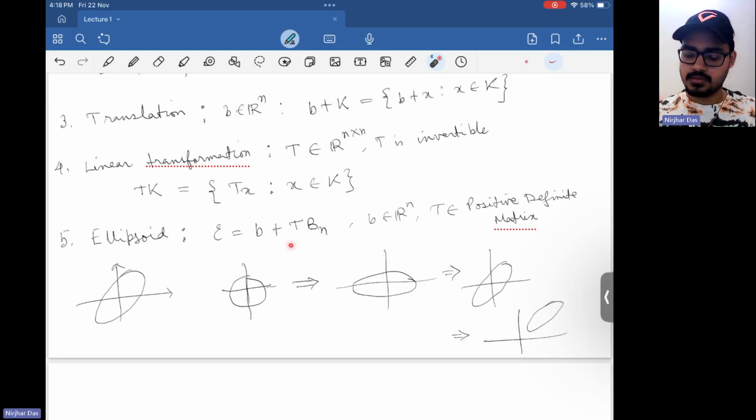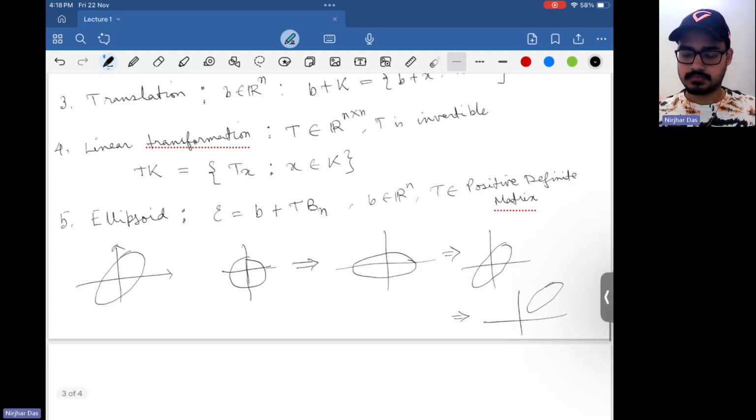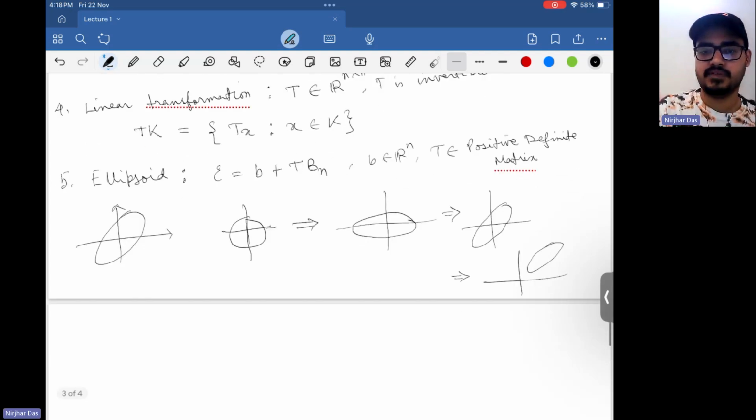We are first using this matrix T to change the lengths along certain axes of this ball, like squeezing or elongating the ball along certain axes. Then T also incorporates the rotation, how much you are rotating. And finally, adding b gives you this translation from the origin. So these are illustrations, and we will use this fundamentally to study John's theorem and thereafter optimal design, right?